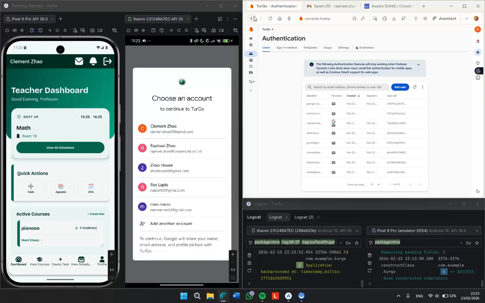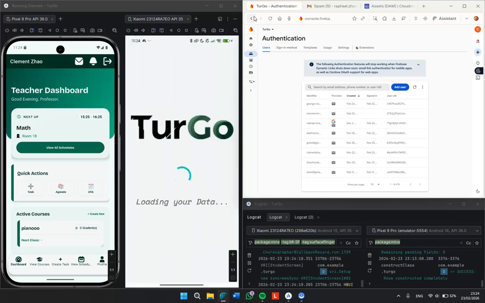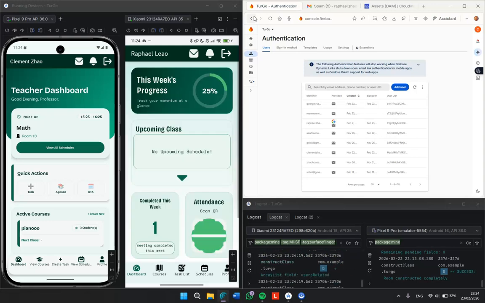account, we would want to use a real Gmail account to do this. So a bunch of real email accounts that I want to use here. For example, I want to use the first email, which is the teacher's, right? But I don't want to use that because the teacher's already loaded on the second phone. So I'm going to load up the second student, who has joined a bunch of courses and stuff like that, so we can show how it looks.